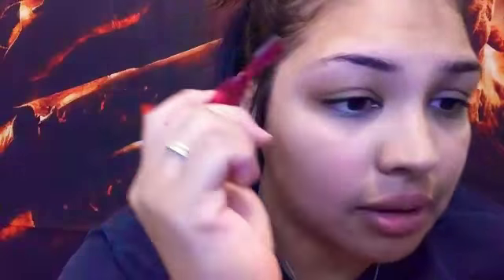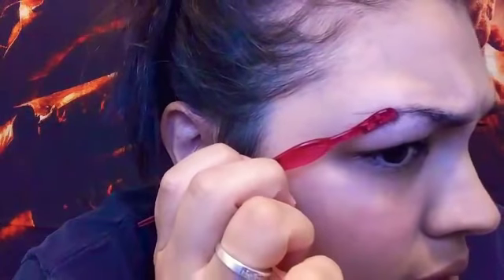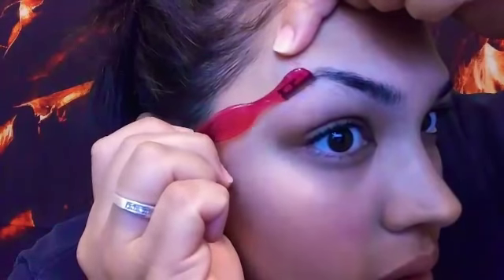First thing I'm gonna do is use one of these little eyebrow razors. I got this one at Dollar General, but you can get them online for way cheaper. I should have my eyebrow brush in here but I'll get it later. My face is clean and moisturized. You can see all the hairs right here, and I just literally shave it off — you can see where you need to cut or trim.